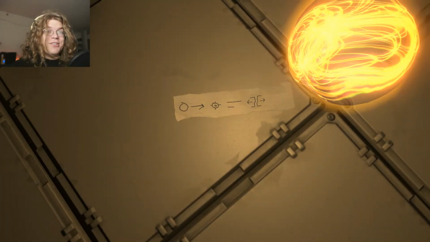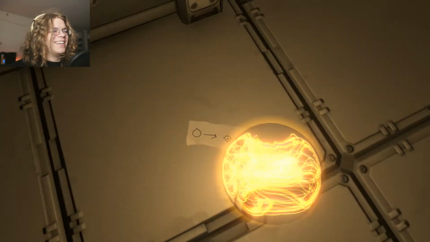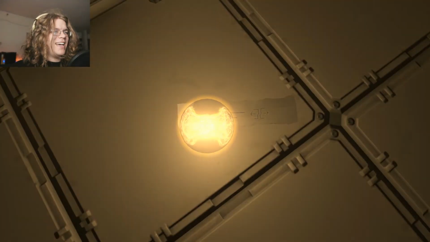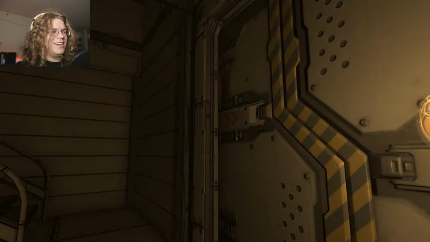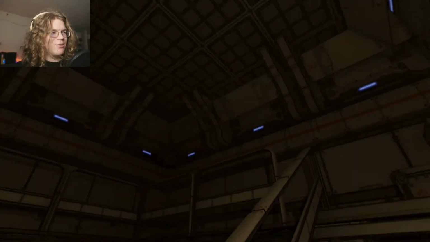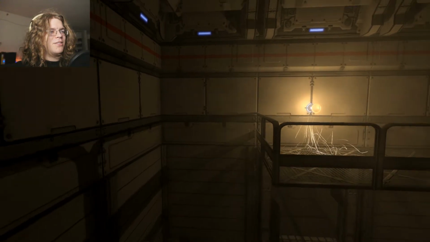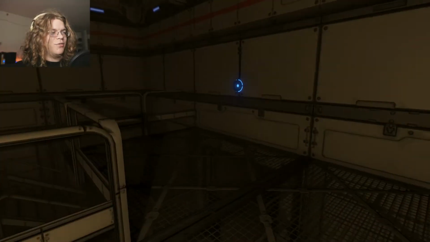I don't know if anybody's ever going to see this, but it does exist. It's pretty much a really crappy drawing saying throw this into that, and then that happens, which is effectively saying make door open by throw light. So you can either do this and it will open, or you can actually just walk over.